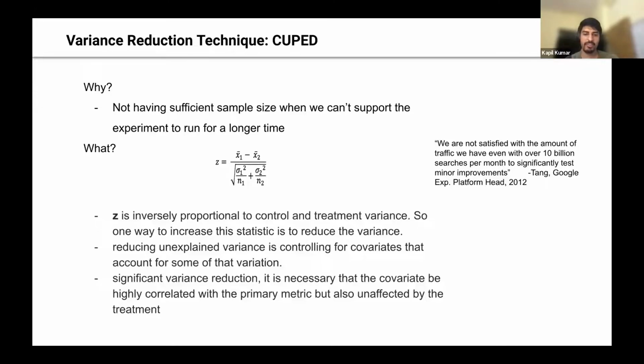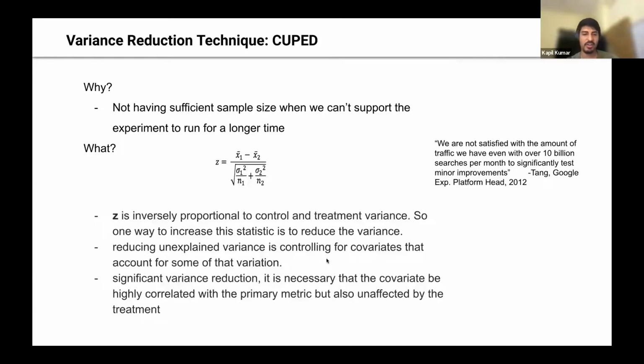Now, this variable, let's say the screen size variable, is consistent for the user before and after the experiment. But this variable is adding some variance to the calculation. So in the CUPED reduction technique, we take the same set of users prior to the experiment and the same set of users after the experiment, and then we take the correlation of that metric, basically the CTR prior to the experiment and the CTR post the experiment. Because this variable, the screen size, is present in both pre and post experiment, we can find a correlation between these metrics and use that correlation to reduce the effect of this additional variable.